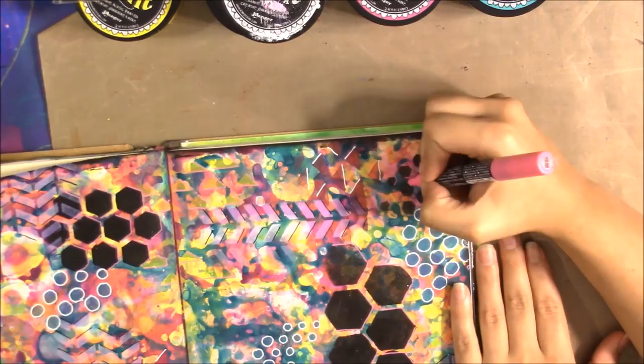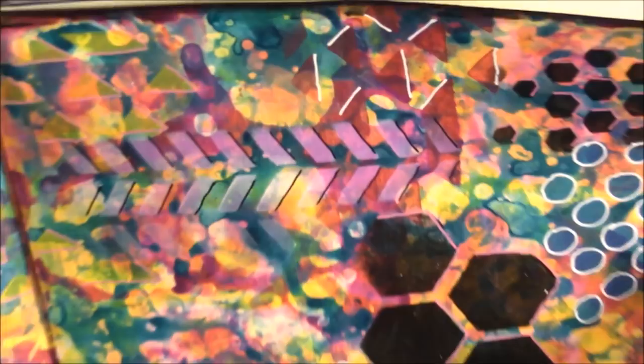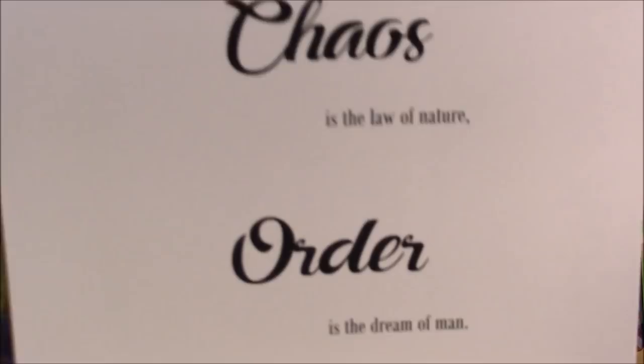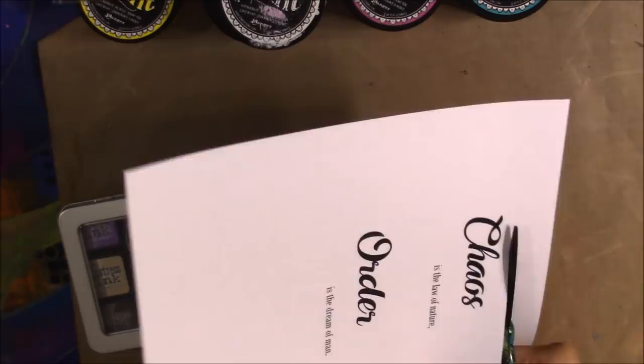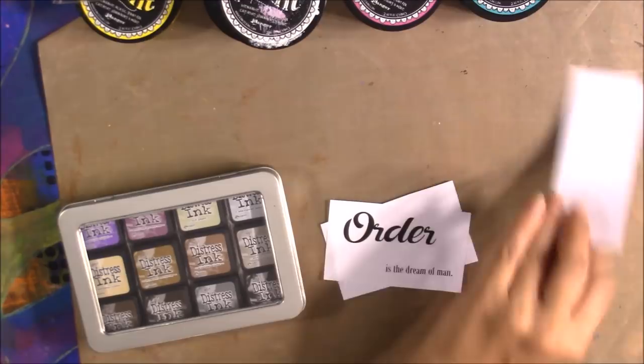What's so cool about the background is the way the layers glaze — not only do I have the blue-green, the yellow, and the pink, but I also get orange, purples, teal colors, and some greens, and they all glaze over each other and look really cool. So here's my quote: 'Chaos is the law of nature; order is the dream of man.' I figured that was a good quote for the page because it's very chaotic. I had no idea what colors to use but it actually turned out pretty good and contrasted with the background.